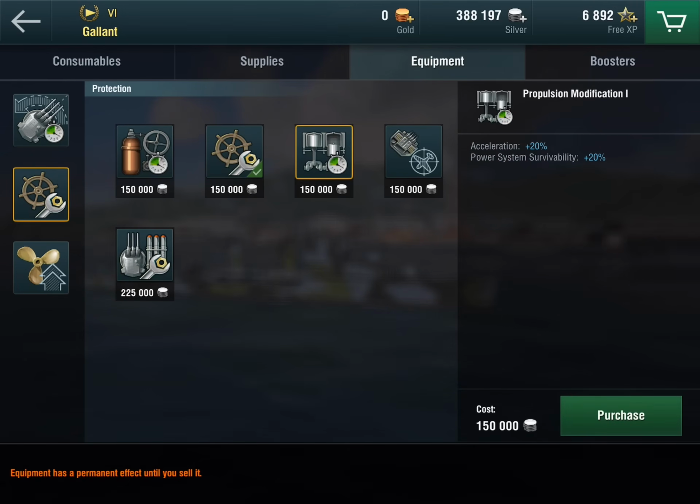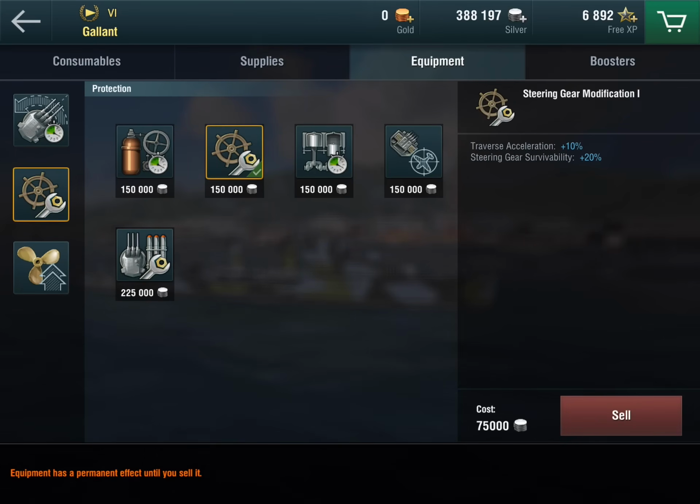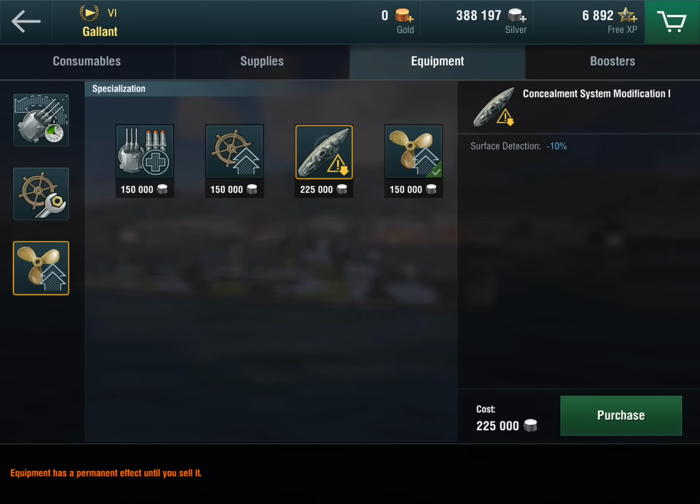I thought about acceleration because the ship does have smoke screens, but I did go with the traverse because I wanted to make the ship as maneuverable as possible because of the tight fighting that she's going to be doing. Plus, with that 10%, she's already one of the more maneuverable destroyers in the game. Turn time is 2.86, if I remember correctly, seconds. So with that added on there, really, really maneuverable, fantastic.